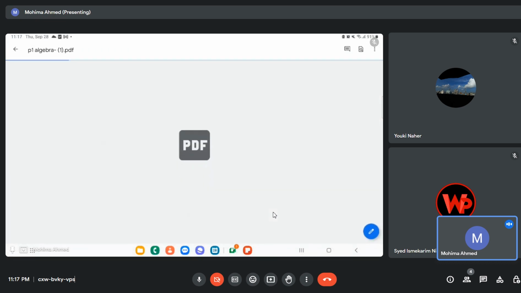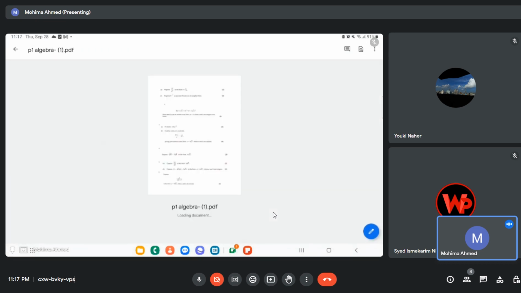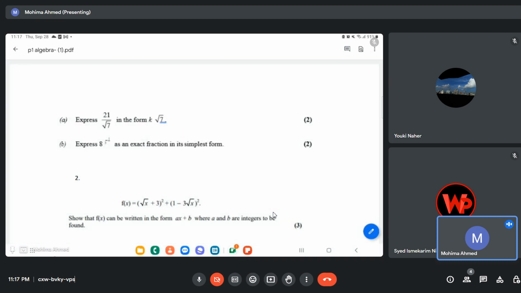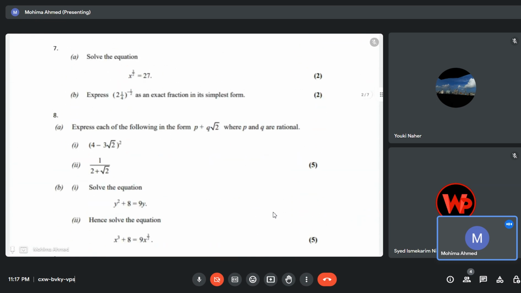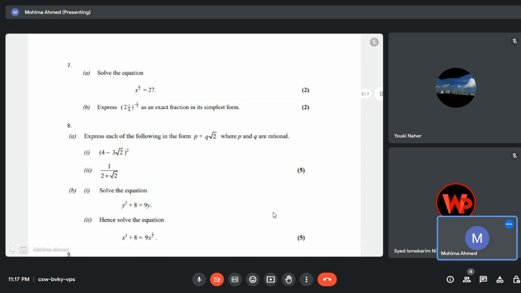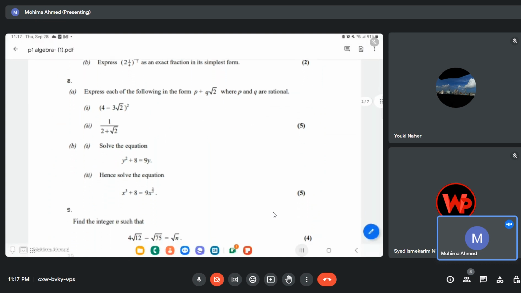Now, this is the worksheet for chapter one. These are all questions taken from the question papers, and they only contain concepts from chapter one. After we are done explaining all the sections of chapter one from the book, we will solve these worksheets. Mainly, this worksheet will be entirely homework, and we will have a problem solving class for this homework in our daily classes. Okay, so we'll start with chapter one.